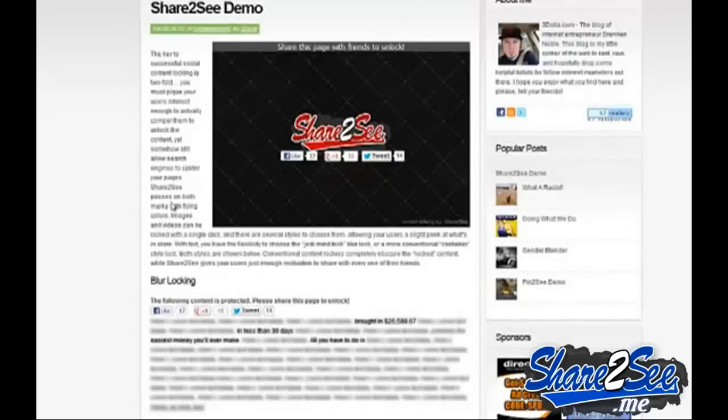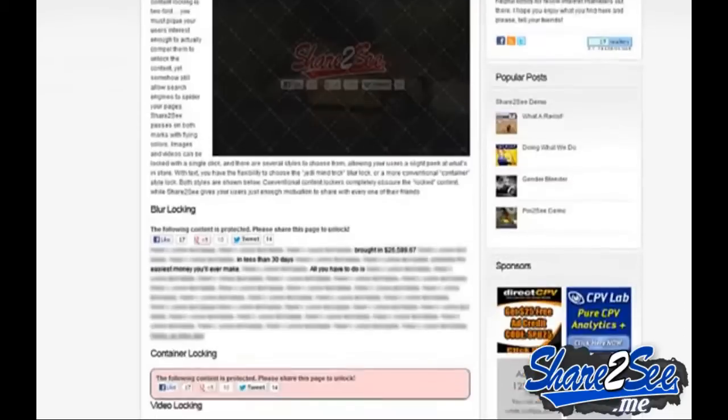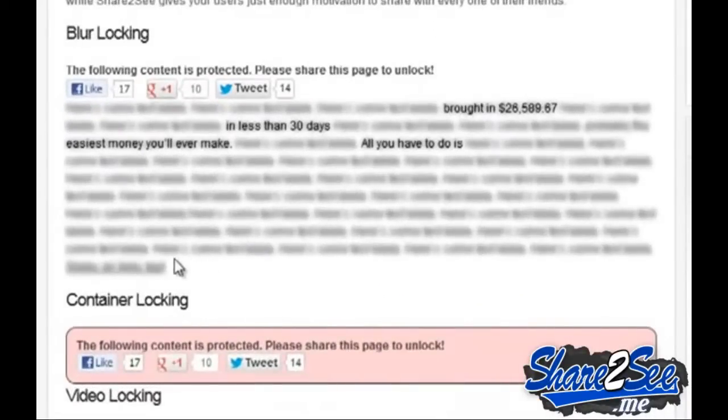Now, we basically took the same mindset with the text by blurring it out. Now, this is something that's pretty new. I actually had never seen a plugin that did this until I released Pin2See, which was a Pinterest locker. There may have been some other people doing it, but I hadn't seen it before. I know now there's another plugin available that does just this, and people were paying like $14 a pop for just being able to blur out the text. And mine goes further than that.